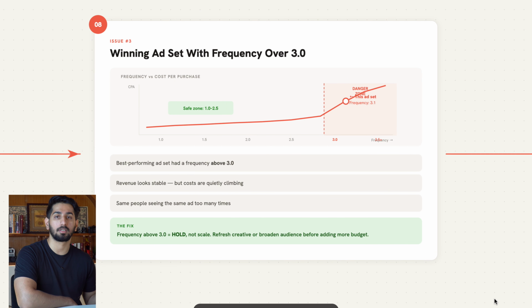You need to make sure you inject new creatives every single week. On some of our ad accounts, we push 10 to 14 new creatives every single week. And I know that's quite a lot. I don't want you to do that. I'm not telling you to do that. At least do 2 to 3 new creatives every single week, so your frequency stays low. Your creatives are already in rotation and your ad costs stay low as well, which means you can scale profitably.